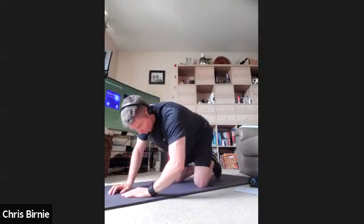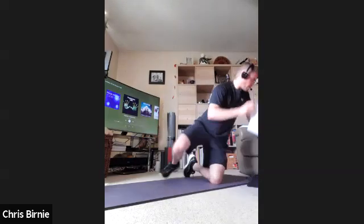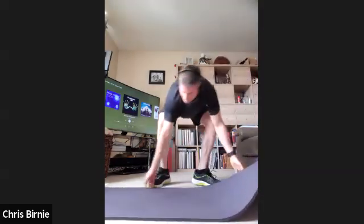Almost there. That little last two, one. Excellent stuff. Hopefully feeling a nice good burn up in the shoulders and the triceps, the stomach, and into those legs. That's it. Breathe into the nose, out through the mouth. We're coming back up onto our feet. Okay. I'm going to start making these legs work again.